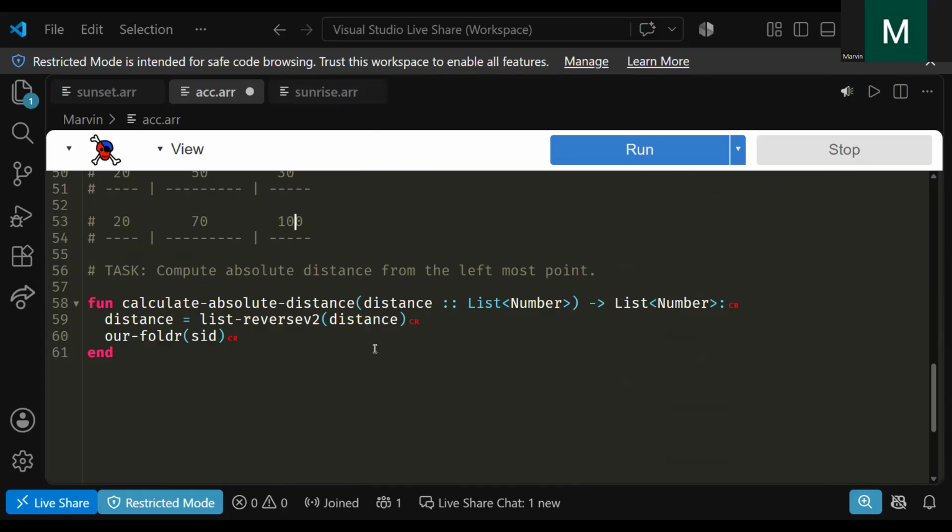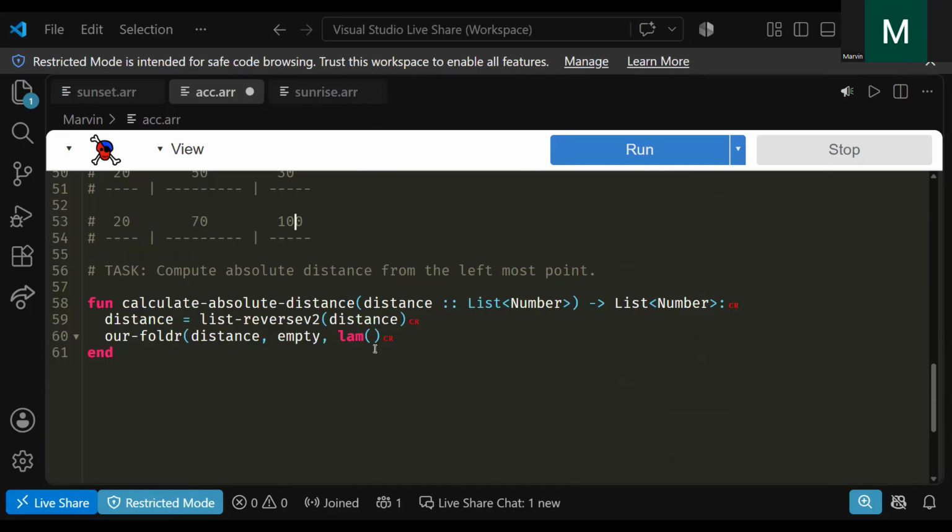So the list was the distance, and the operation. What would be the empty case of the operation? What is the base? Empty, of course. So it's going from the top right.